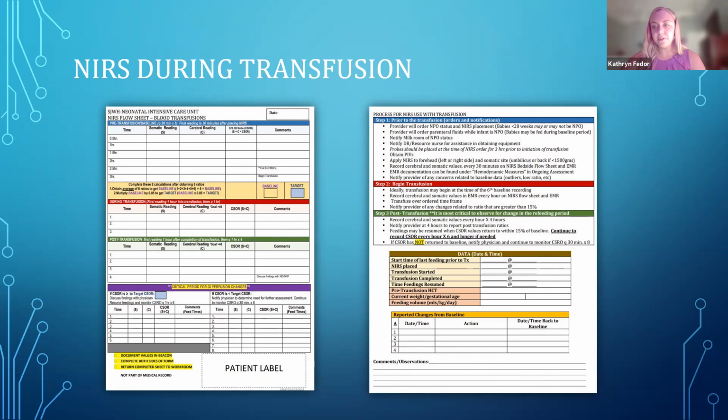And then our somatic readings at first were all placed on the periumbilical area, which I'll go into a little bit further. We found that to be a little problematic and had some issues with reading in that region, but we did decide for some of our smaller babies to go ahead and place the second probe in a renal or a splanchnic site. So we had nurses collect every 30-minute readings, the somatic and the cerebral.